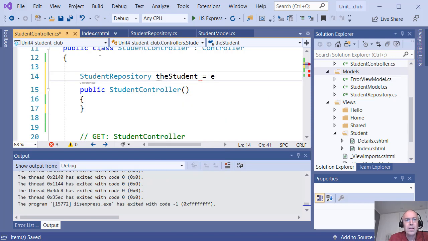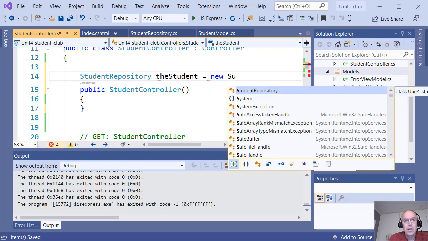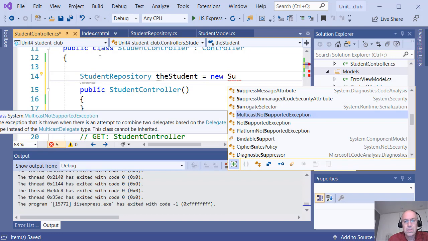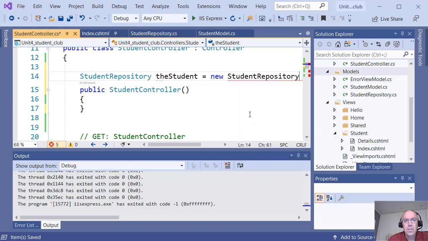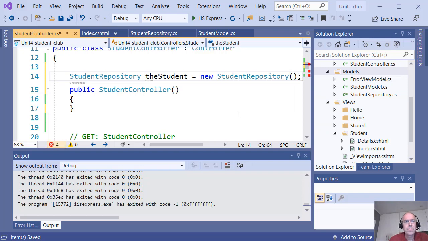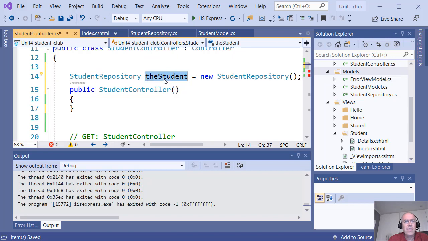And just say new student repository. So I now have the students as my student repository.